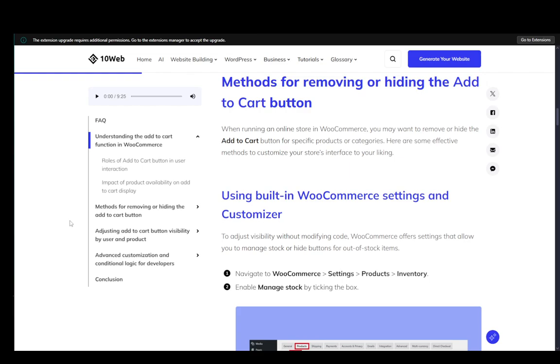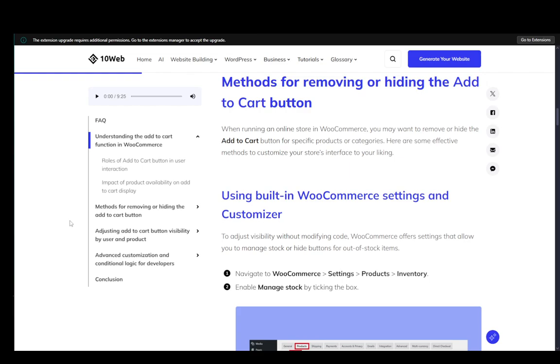In this video, I'm going to be explaining to you guys how you can remove the add to cart button on WooCommerce, so let's get right into it. As you can see, currently I'm on TownWeb and I'm using their guide for this since I cannot afford WooCommerce, or rather the WordPress business plan, which you do need to use WooCommerce.